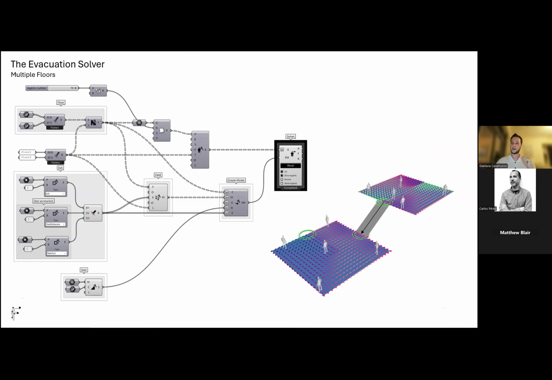This is another example with multiple floors. It's pretty similar to the previous one. The difference is that we have this vertical connection, which is the stair, specified by entrance point, exit point, and path of the direction, which is a polyline. In this case, it's a simple line, but if you have a more complex stair, obviously you have to use a polyline.